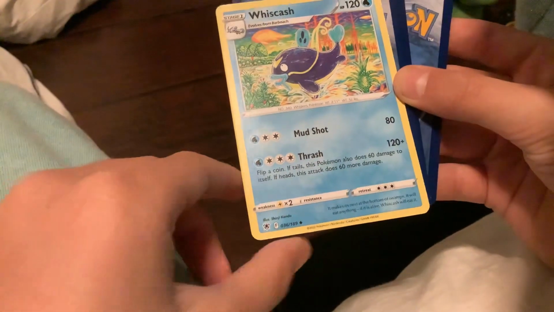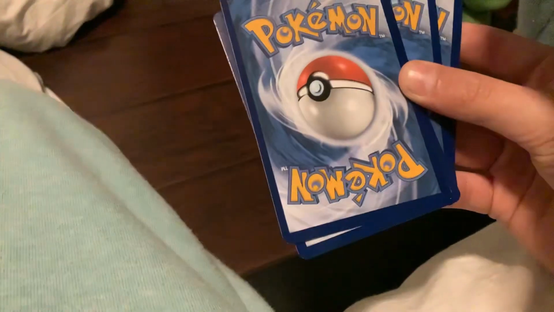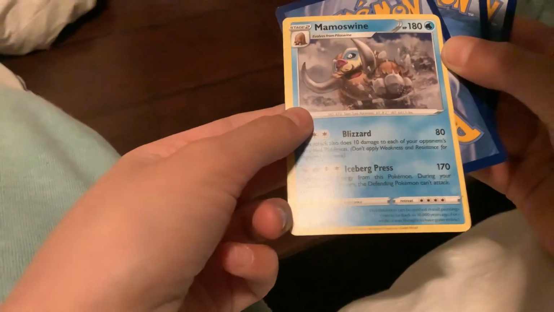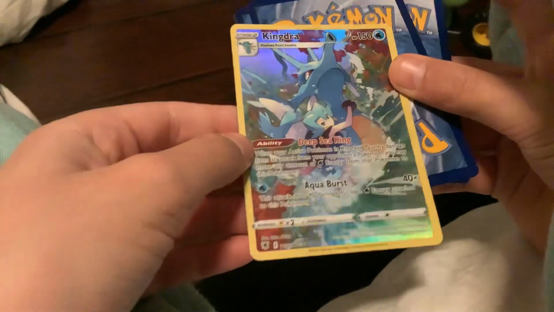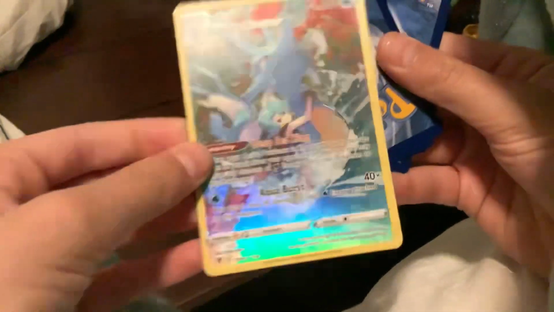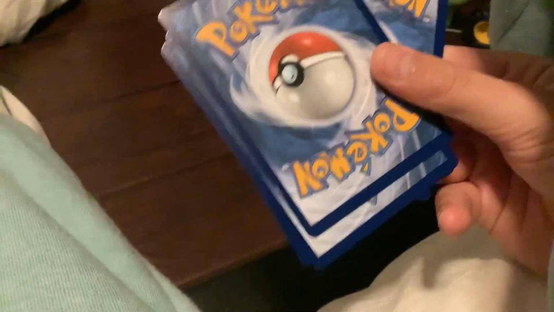Some Sweet Honey. Got a Whiscash. Got an energy card, and for the rare one, we got, I guess that's good, a Mamoswine. We got, I don't think that was supposed to be there, but that's cool. I'm not going to complain about that, but that's cool. Got two rare ones, I think.